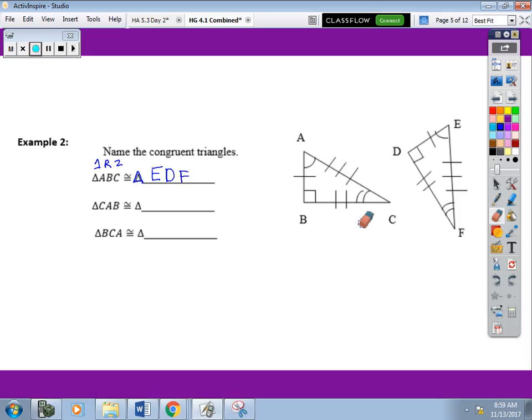Again, you might want to use this little trick where you write letters and numbers above to help you kind of keep in order, but if you think you can do it without, try the next. The third one. DFE. Perfect. Again, just paying attention to the markings. If they don't have markings in, you would want to add them if some of them, maybe the third angle wasn't marked, which we're going to talk about right now.